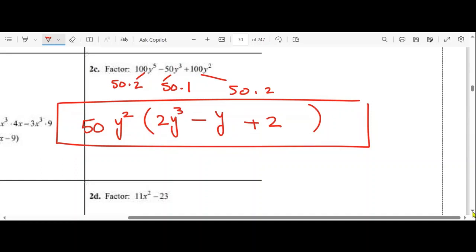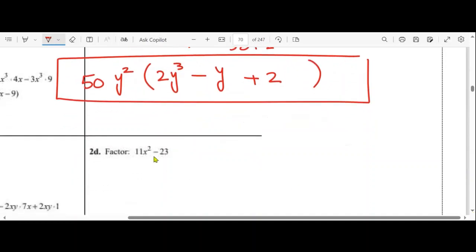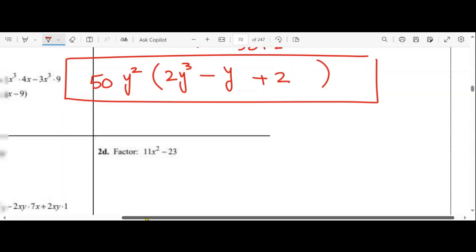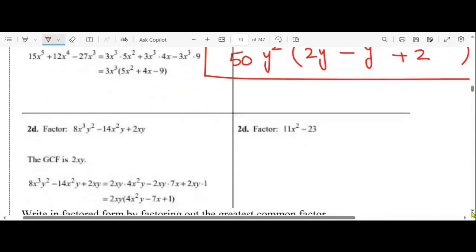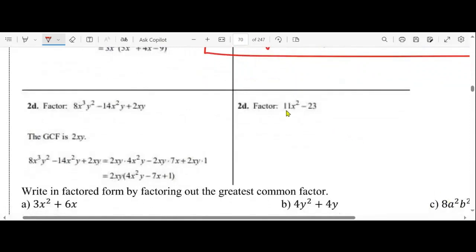Okay, let's move to the next one. What's coming here? Nothing. Maybe the one. So if there is nothing, what should we say? We remove the negative 1 and then we take 22 and factor out the 11. It becomes 11 times, between brackets, x to the power of 2 minus 2, close the bracket, and then negative 1 half.